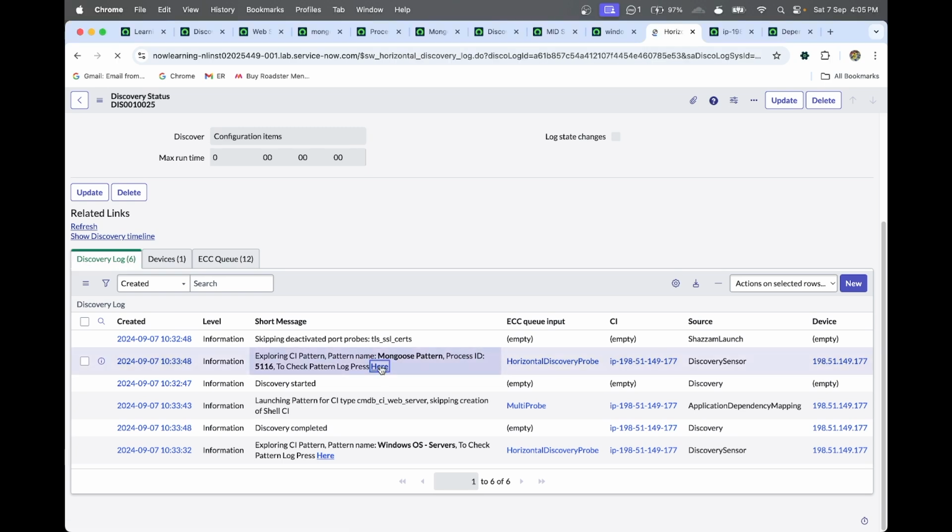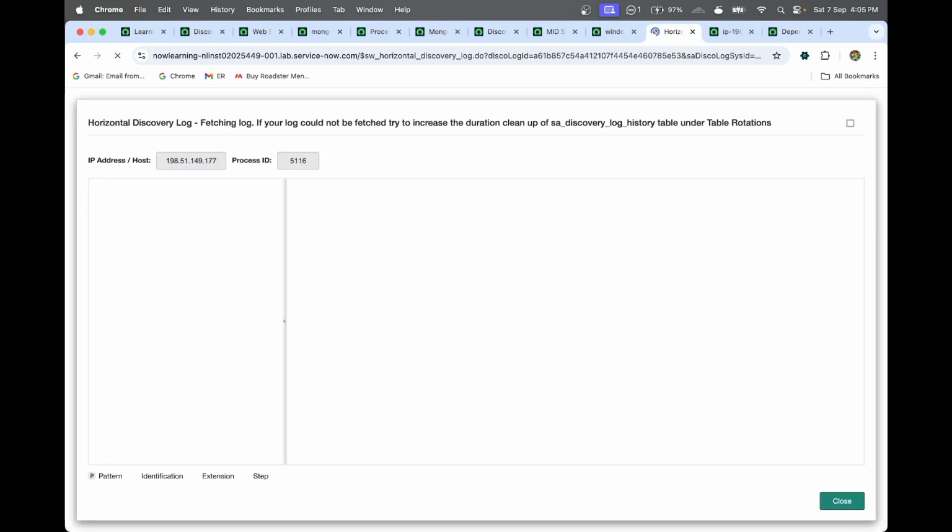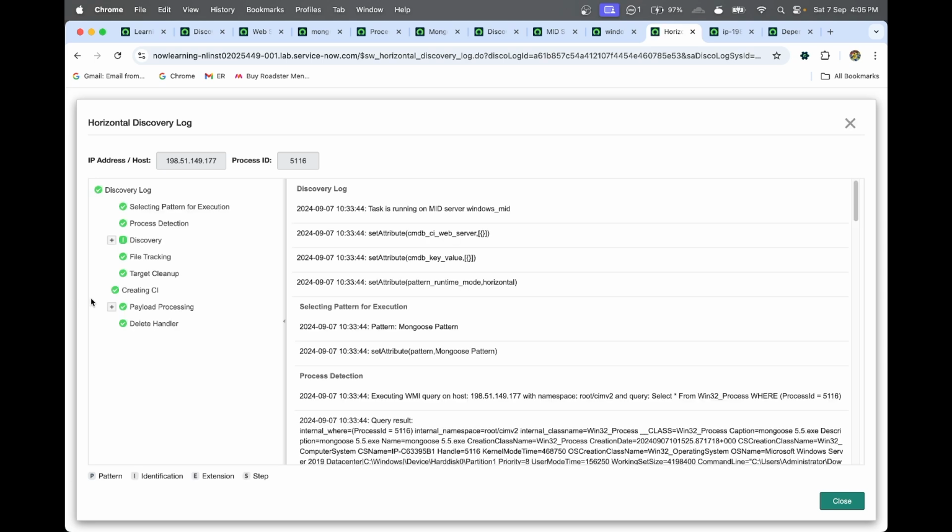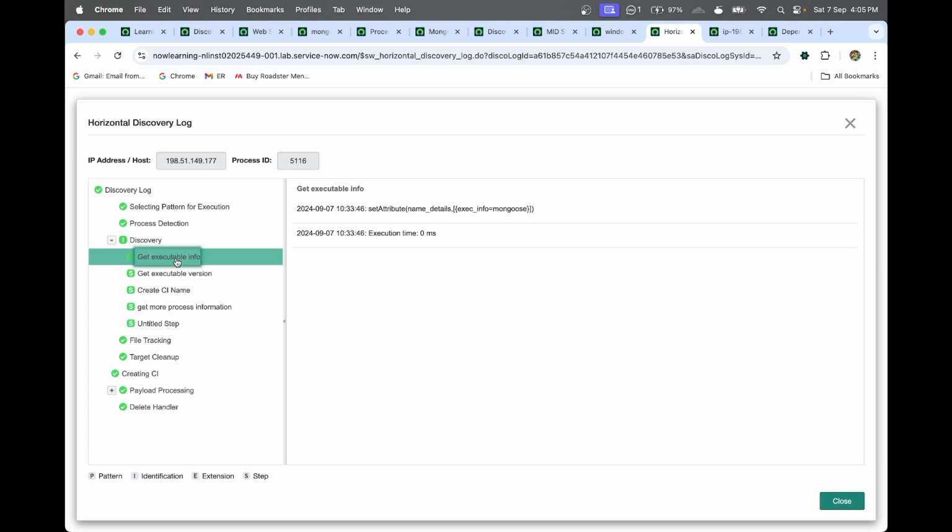Let's check the steps. Now you can expand this one and see the steps. So we forgot to make the name for this one. Let's name this after we check these steps.